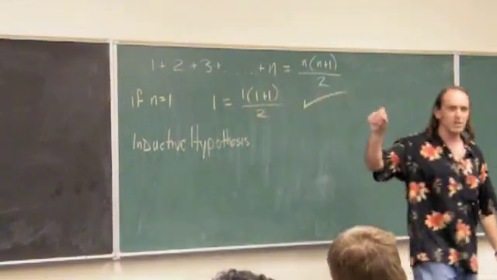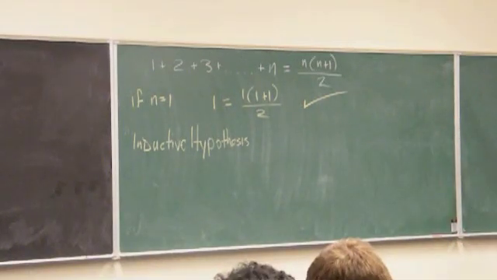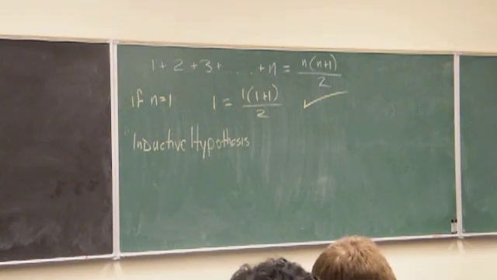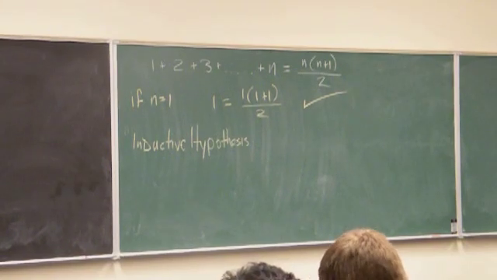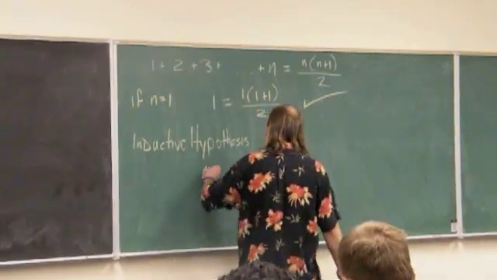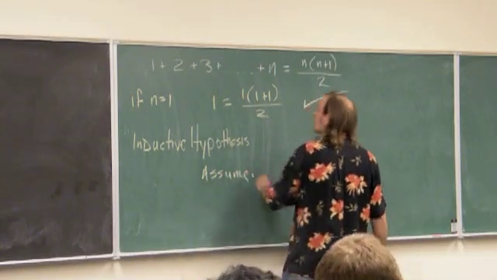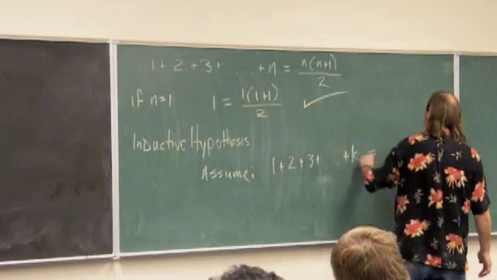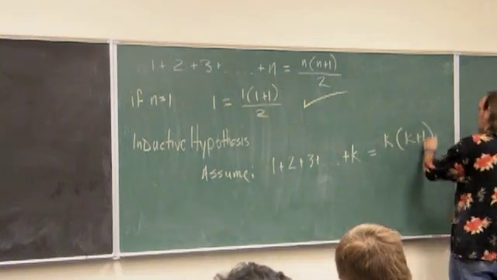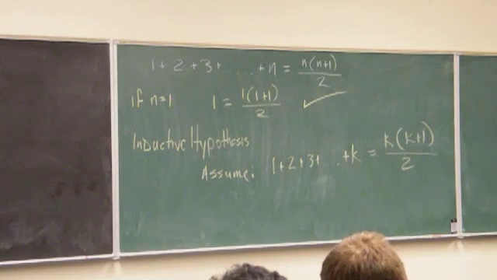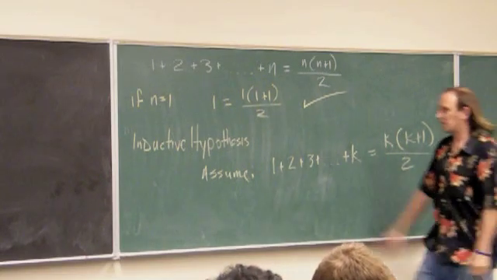Right, and we are going to assume that this statement is true when n equals k. So what would that look like on the page? Tom, what do we do when n equals 1? We just subbed it in. So what do you suppose we're going to do with a k? Put k where n is. We'll just sub it in where n is. So we are assuming 1 plus 2 plus 3 plus... Boom. So that's a true statement as far as we're concerned right now. Easy enough? Okay. That's called a hypothesis.